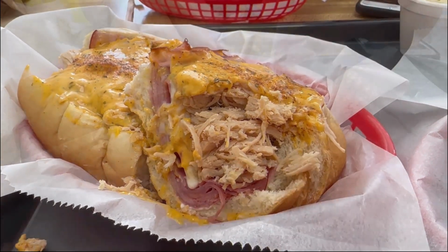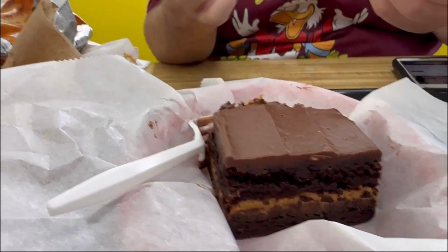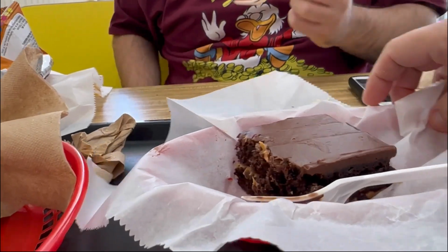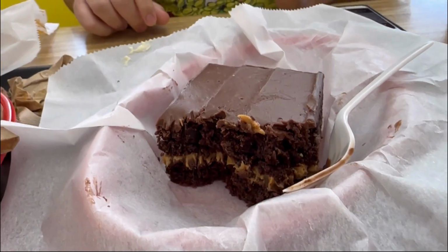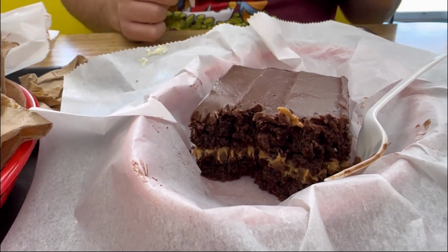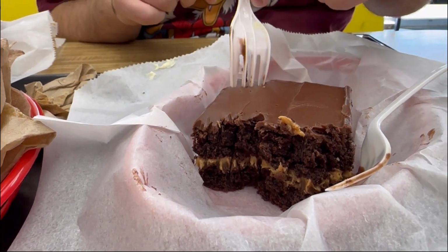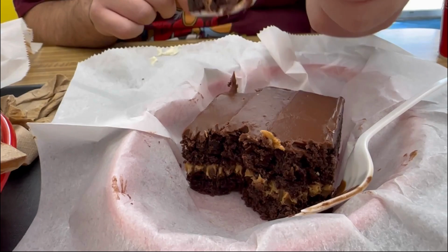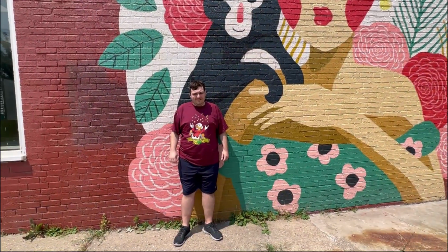It's great quality. Dessert, we're sharing this peanut butter brownie, which, let's see if I can show you, you can see inside a little more. We've had this before, and it's so good. I need to learn to make this. It seems like it's a peanut butter sandwich between 2 layers of brownie and then some nice creamy chocolate frosting on the top. What do you think of the brownie, Craig? Tastes good.